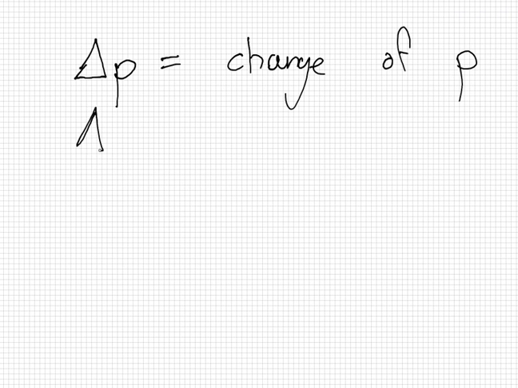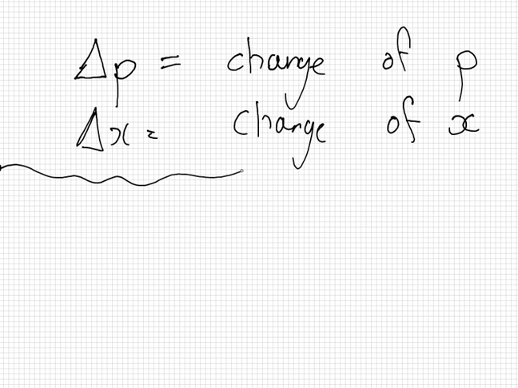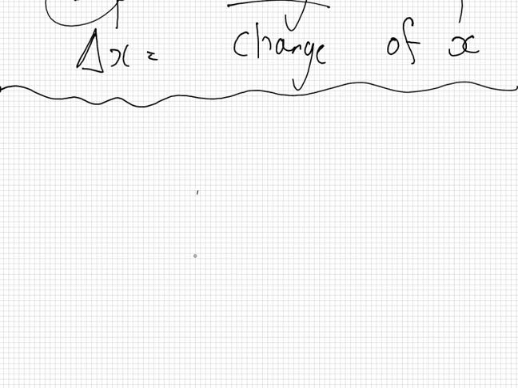This symbol here, that's another symbol for impulse, okay? This means change. Change of P. So for example, this one here is change in X, I should really say. Change of X. Sorry, bad preposition. Delta X, delta P, yeah. So I don't even need to write that down if you don't want to. I'm just saying this symbol here means change. Okay? So delta P, that is mv minus mu.